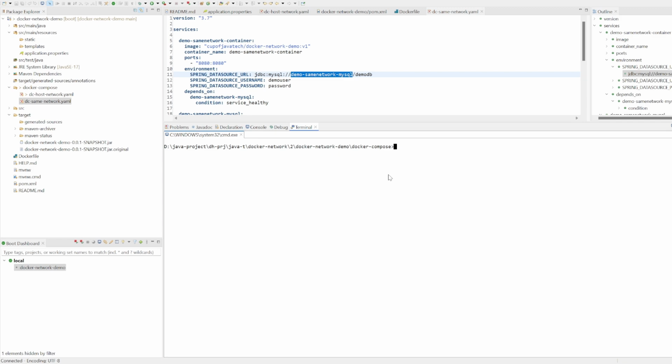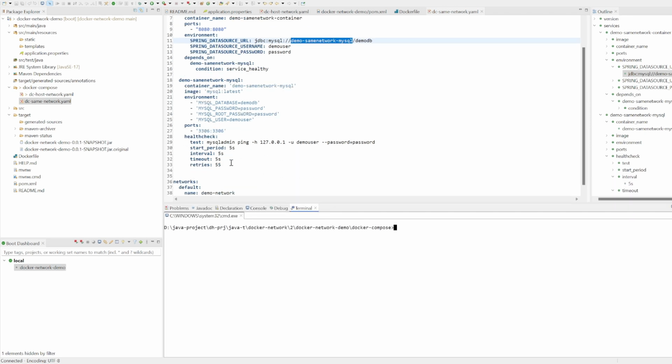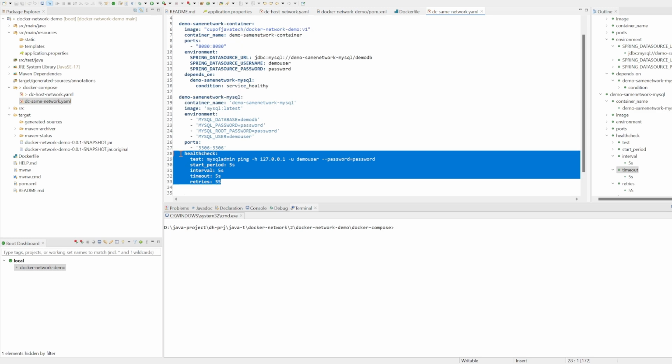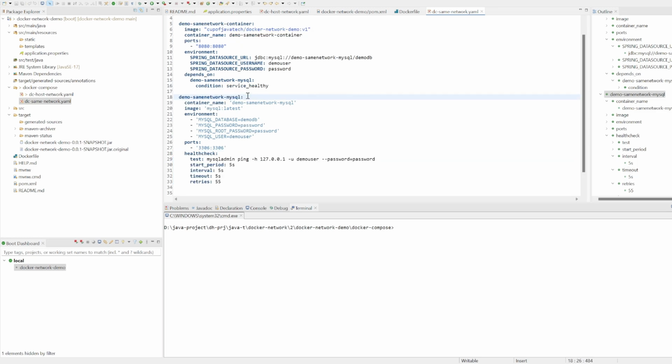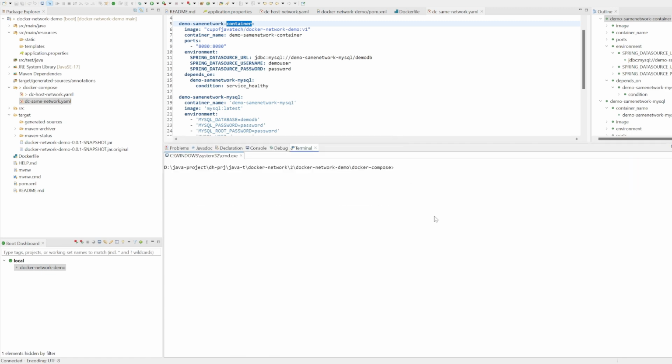So what we will do is, we will run both the applications together, because I have defined the health check here, and until the MySQL container is started, this demo container will not start. So let us try to see whether both the containers are starting or not. Docker compose same network up -t.